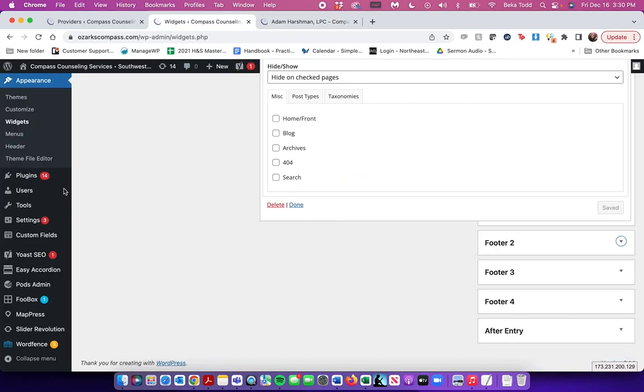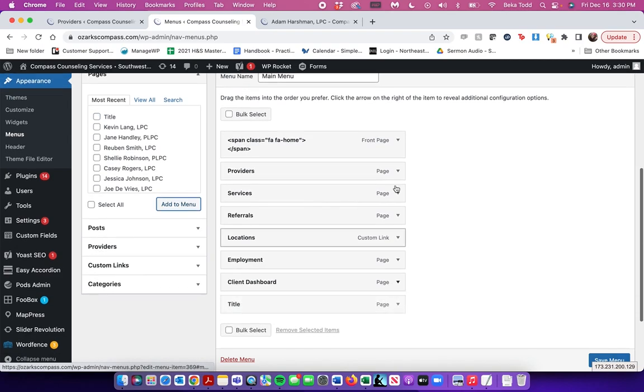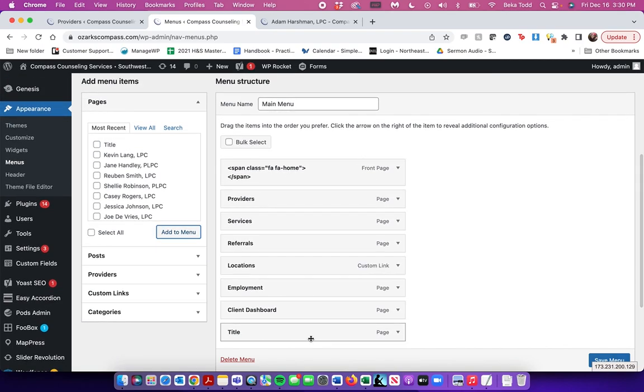And so then if you ever want to update the menu on the site, this is where you'll head to menus. And like I mentioned before, if I create a new page, then this is where I would add it. So we added this new page earlier. I'm going to go ahead and click add to menu, and it's going to show up over here in this menu. Then I can drag and rearrange wherever I would want this to go.